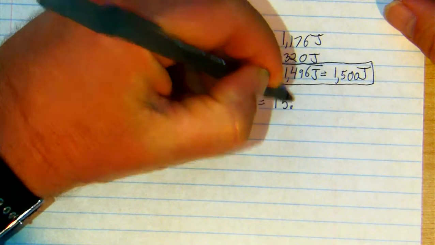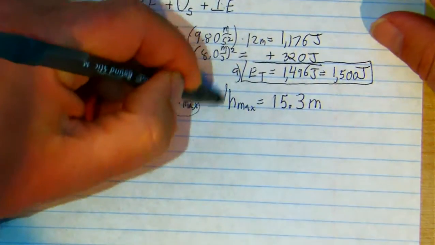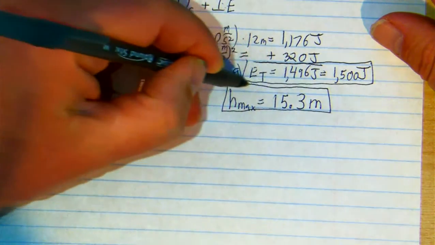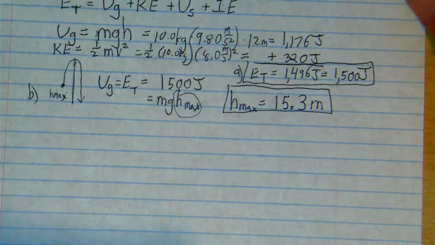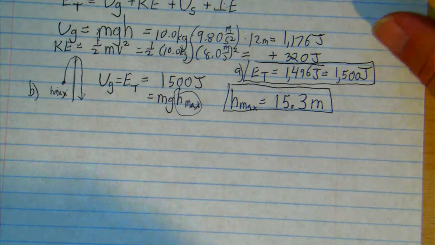I'll actually write it out to 3 sig figs. For grading purposes, I like having that third digit available as I check your work, to make sure you understand, and make sure you're communicating to me that you understand what you're doing. All right, so here's part B.